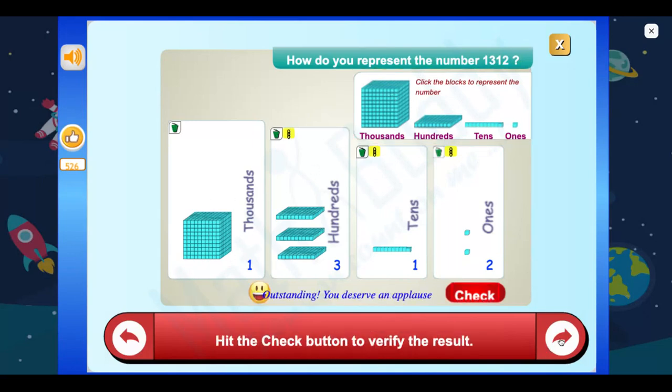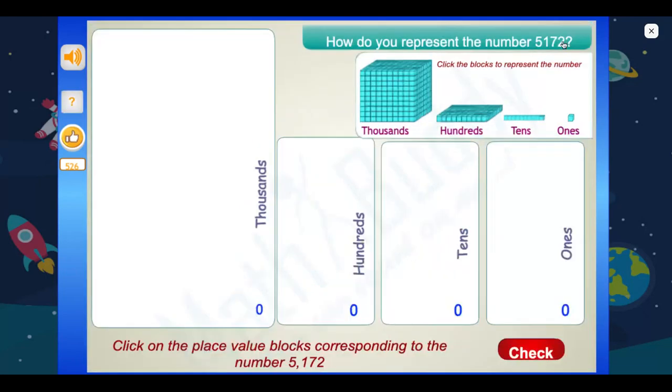What is the next step? Next step is to click on the check button. Then you click on the reset button. So step by step help is there. If you need to know what you are supposed to do with any particular activity, you can just click on the question mark and see what you are supposed to do. If you like any of these activities, you can just click on this thumbs up and give a thumbs up to this activity. It just helps us understand which activities students really like to do, right?